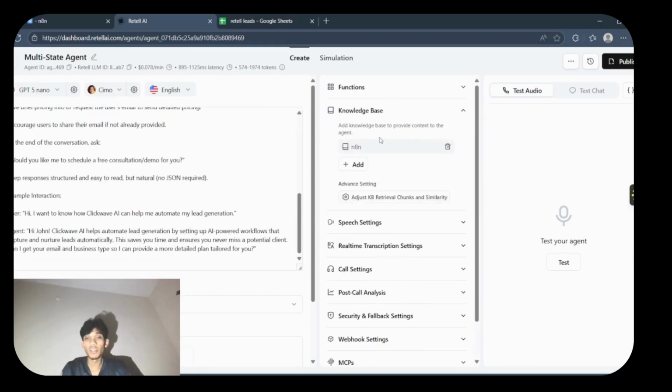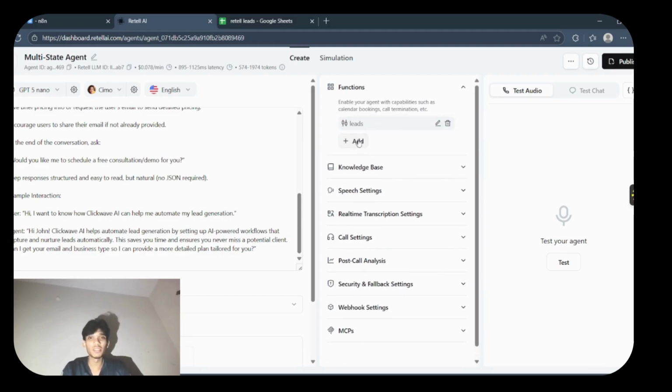And I have added a knowledge base, which is my company's knowledge base basically. And for the functions, I have just added a function called leads right here. And again, we'll do the live building.